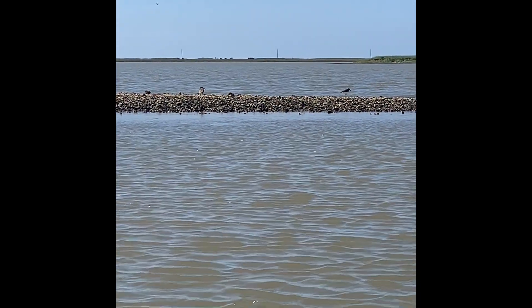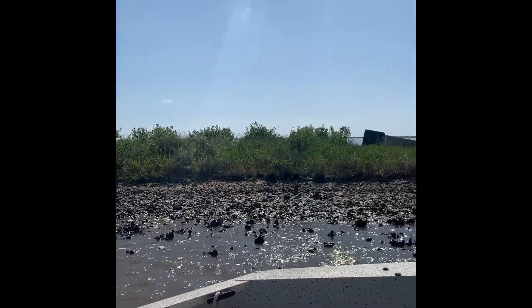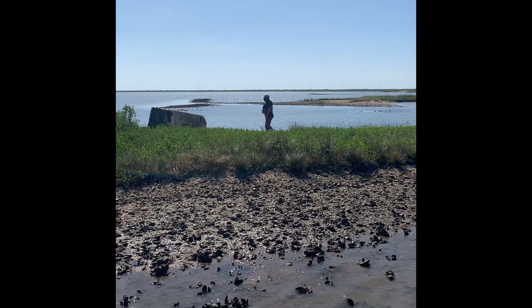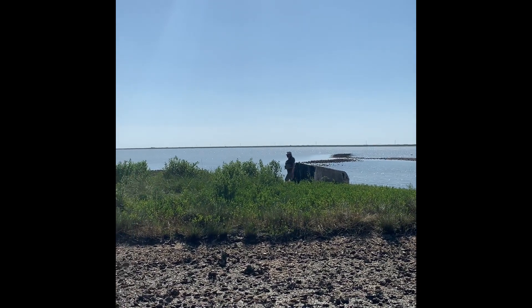We searched the bay for oystercatchers and found a pair pretty quickly. The pair, which Sue recognized, wasn't where she expected them to be. American oystercatchers tend to be monogamous, and the male and female will stay together throughout the breeding and nesting season. Often these couples will stay together year after year and return to the same area to mate. This pair was on an island Sue hadn't seen them on before, and they were acting kind of suspicious, as if they had a nest. Sue got out of the boat and explored the island and the islands nearby, but there were no signs of a nest. Perhaps the birds were getting ready to nest, but they hadn't laid anything yet.